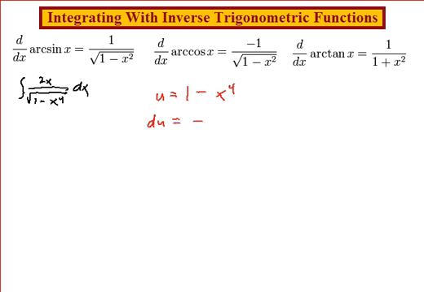We ended up with -4x to the 3rd, which actually doesn't do us any good. We have a 2x up top in the numerator. It would just be a dead end. Instead, we take advantage of the fact that this looks a little bit like the derivative of arcsin. If we split this fraction up into pieces, it looks a little bit more like the derivative of arcsin.